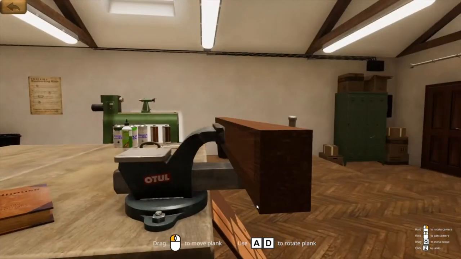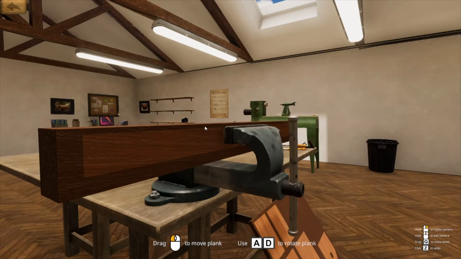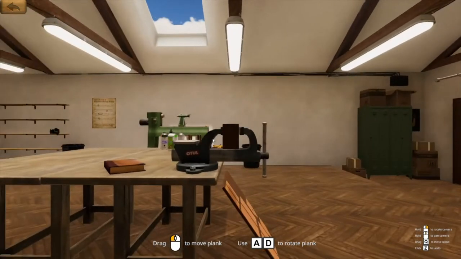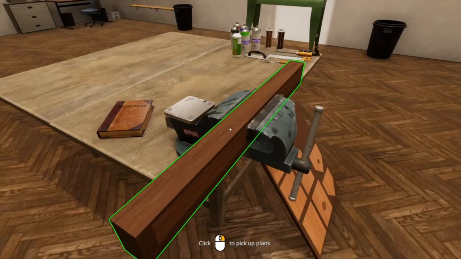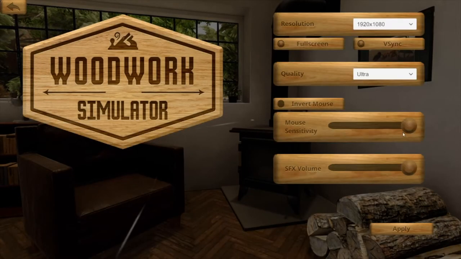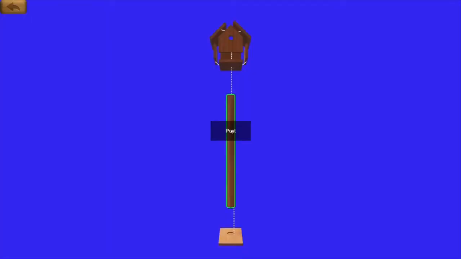Okay, now what? I want to be able to walk. Oh, this is way too fast. Okay, this is quite better. Not a lot, but it's better. Alright, so you have the top, post, and foot. Logically.